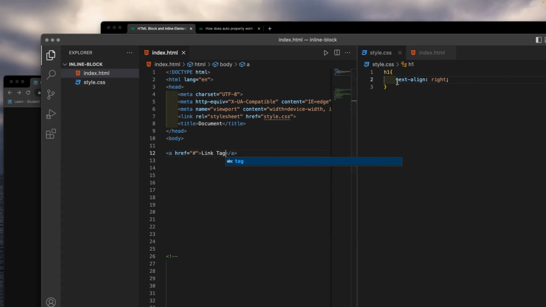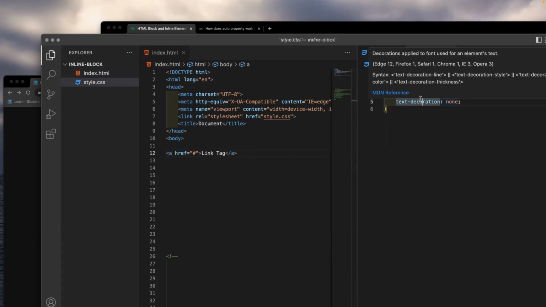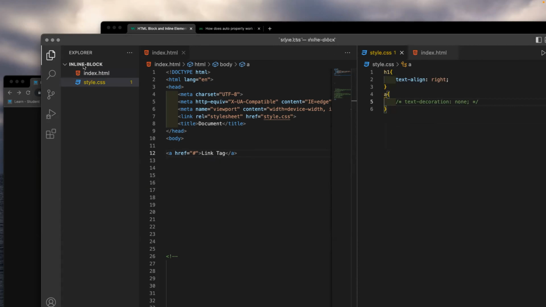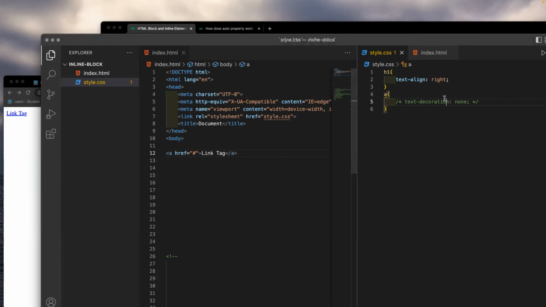And now if I grab the A tag, I can say text decoration none. Oh, well, I want to show you what it is before. We already know what an A tag looks like, right? Looks like this. It has a blue color with the underline. It already comes with a text decoration here.